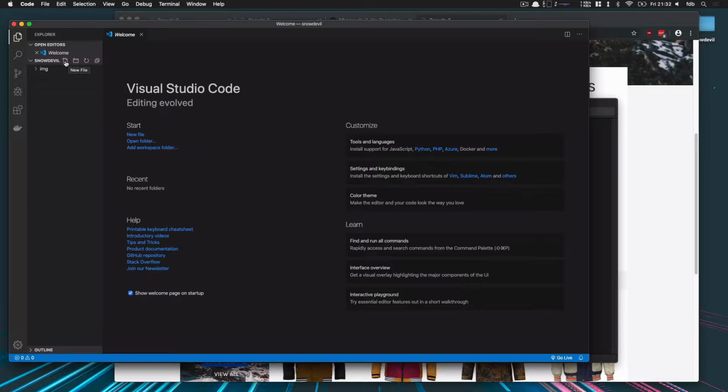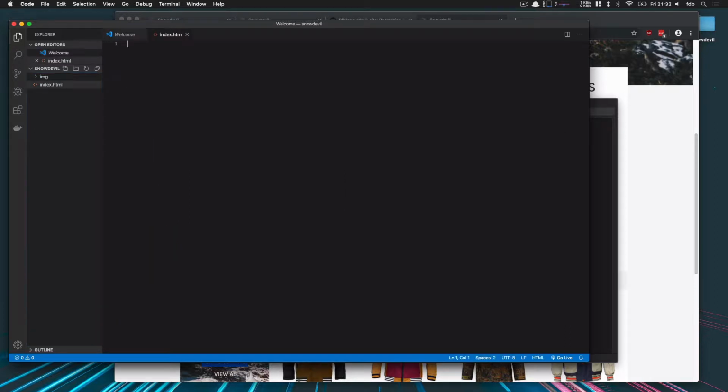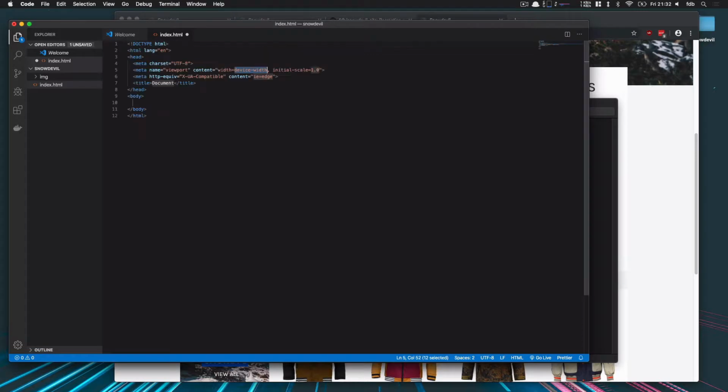So we're going to start with making a new file, the index.html file. Make sure that you get the extension right. And that's going to be our basic HTML file. And we'll start here from scratch, again by typing an exclamation point and then pressing either tab or enter to let Emmet do the work of generating our initial setup. So we have all of these things that we'll leave as they are, except that the title of our document is going to be Snowdevil. That's the name of our site.